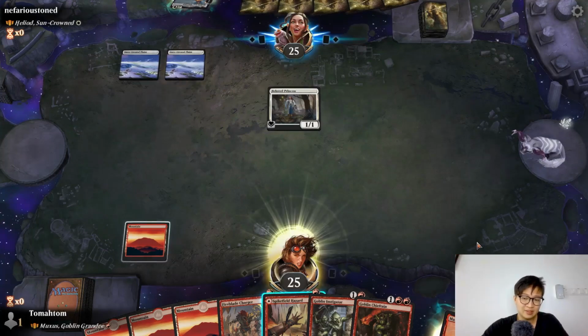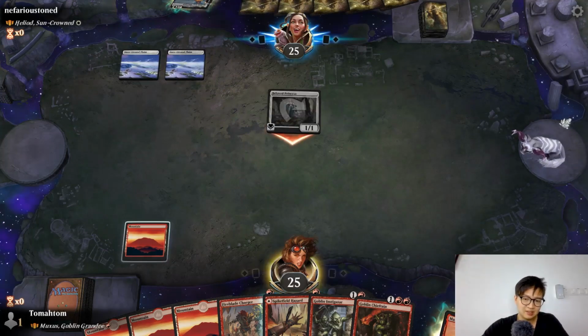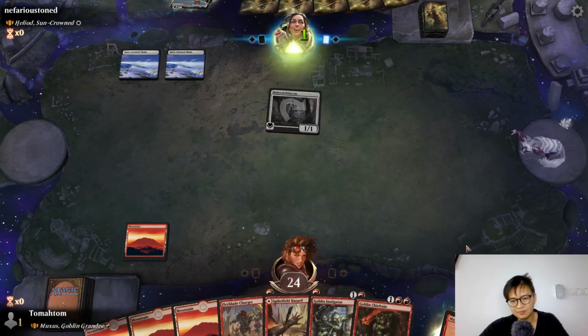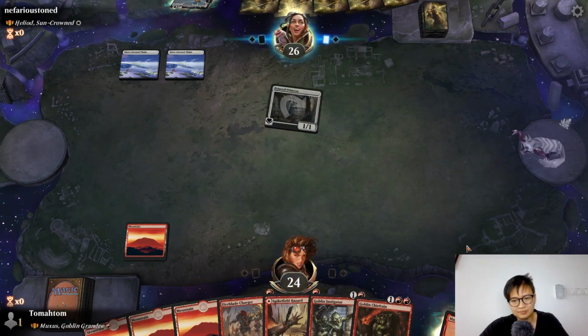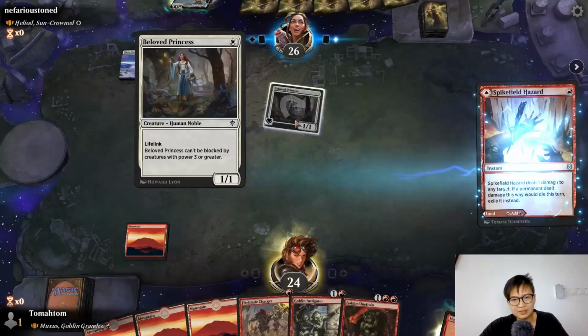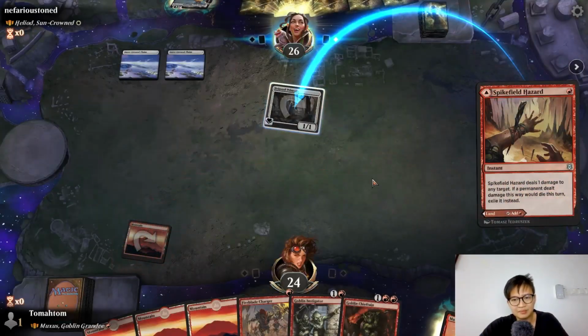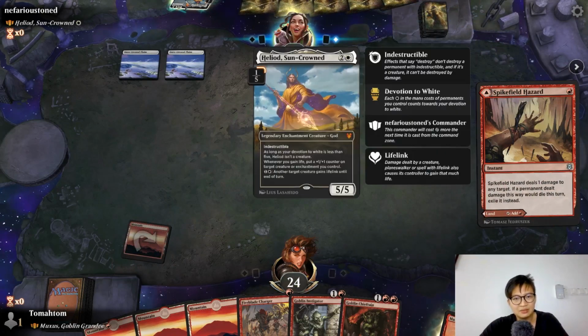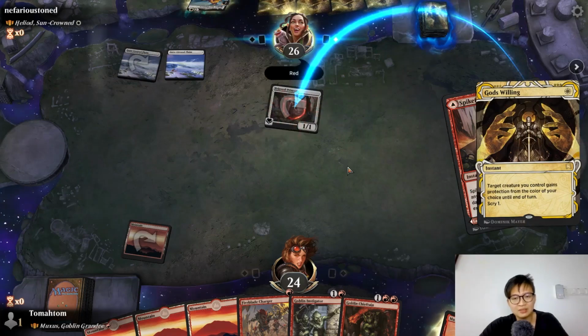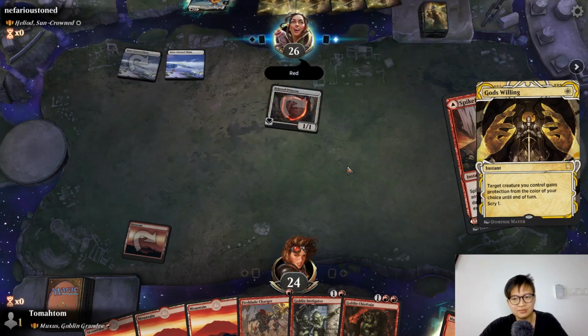Let's take one damage and see if he plays anything more important to kill turn two. Okay, then I will just kill you lah. But don't kill you lah, next time I cannot kill already. Can put a counter on it. Okay, that is fine too.